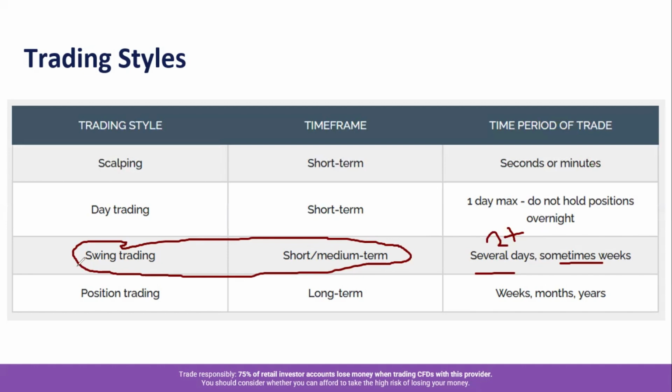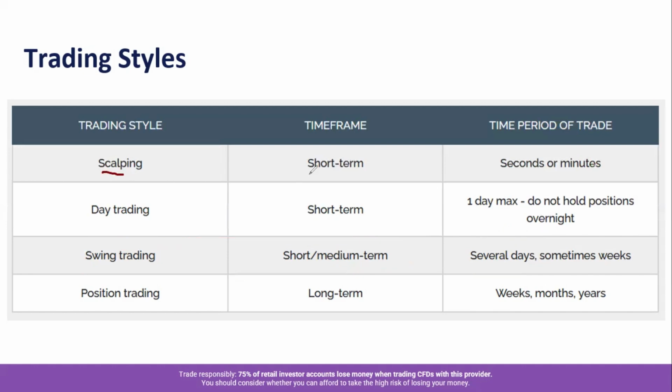All right. So now let's talk about scalping. Scalping is a short-term trading style. I can even tell you it is the shortest-term trading style because it takes around seconds or minutes to complete. You don't need more than 30 minutes to finish your scalping every day, maximum 1 hour. A scalper trades in the range of 30 minutes to 1 hour.